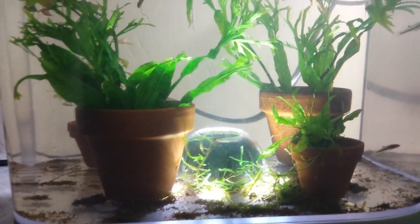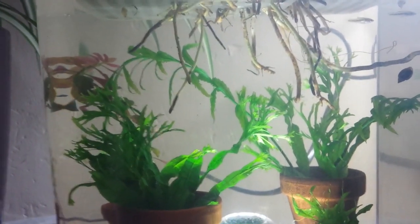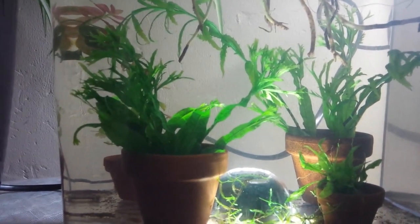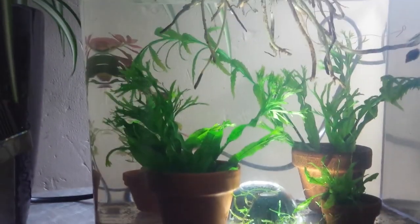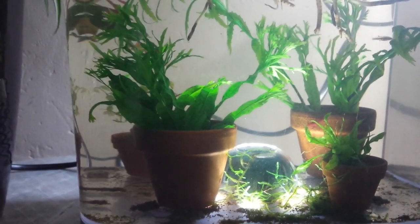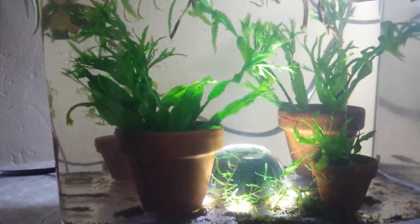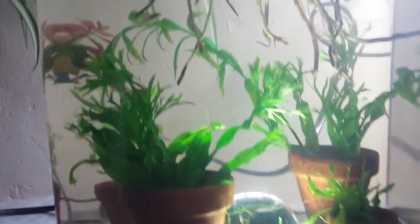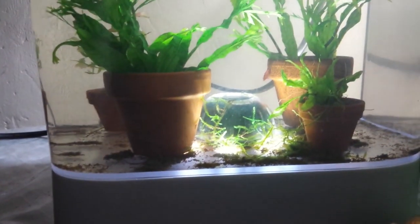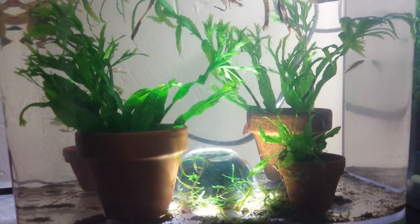Anyway, when I bought the betta, it was rather late, so I thought I'd dump them in the aquarium, net out the least killifish and put them in the small aquarium. I thought the betta fish might eat a few of the cherry shrimp population, but most of them should survive for a day. And the least killifish won't bother the cherry shrimp that much either. I took my chances — and not much is left of the cherry shrimp population.